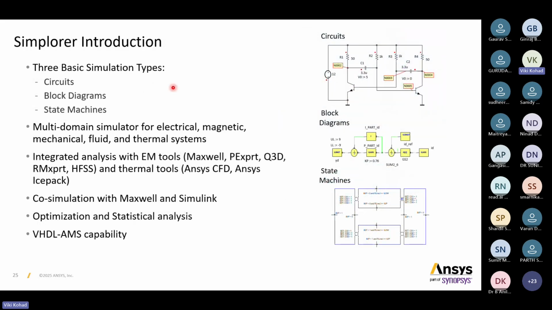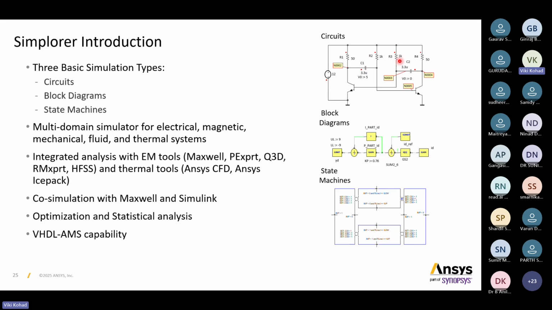Then we have the Simplorer tool, which includes the circuit analysis part itself, and it has component libraries. You just have to drag and drop the components. Like here, this is the circuit you can see. Here one library is there, you just need to drag and drop the component.